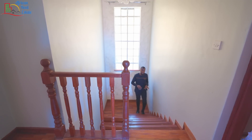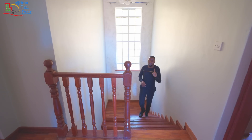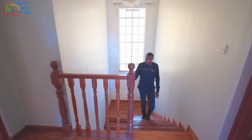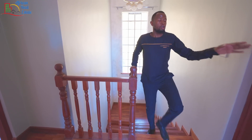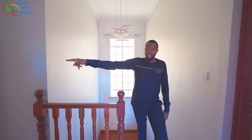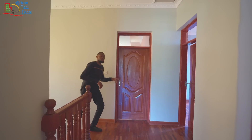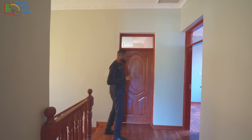On this upper level we have three bedrooms. One very distinct feature — this home comes with laminated wooden floors and the staircase is also hardwood. On the left hand side is the first bedroom, on the right hand side is the primary bedroom, and on the far front is the circle deck. Note the quality and the sizes of these bedrooms.